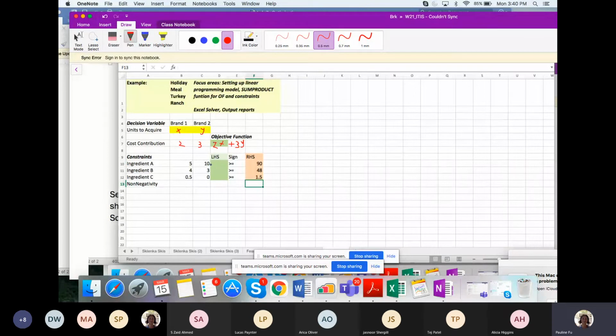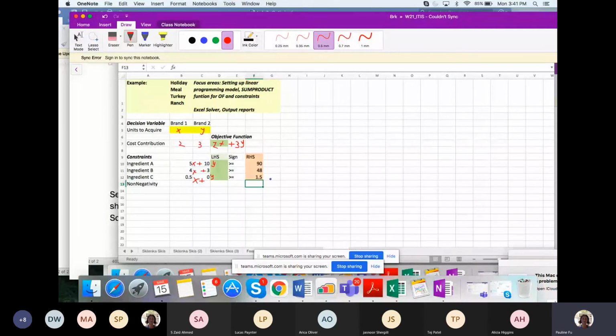And then left-hand side here, you should have 5x plus 10y greater or equal to 90. 4x plus 3y greater or equal to 48. 0.5x plus 0y greater or equal to 1.5.